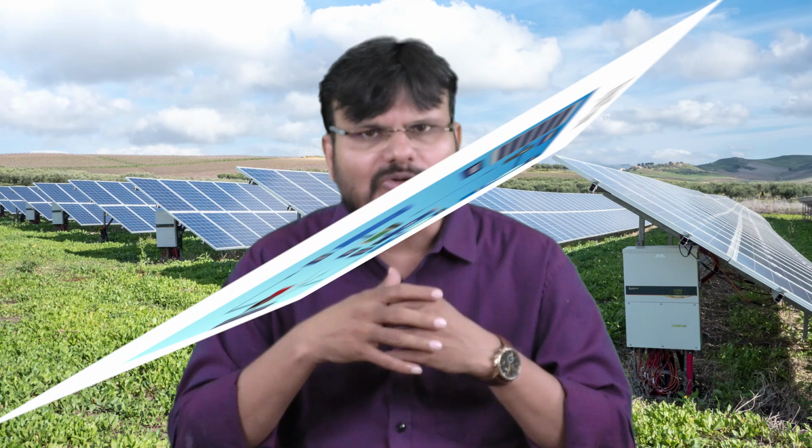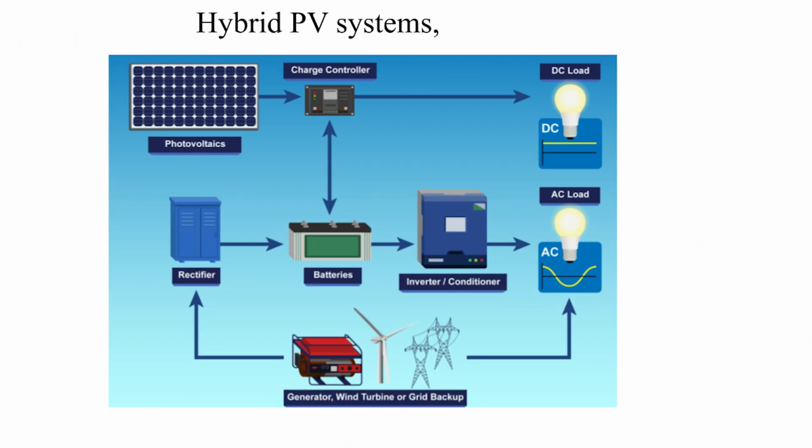And because we are talking about the hybrid PV system, that means there are two types of sources. One source is the solar PV system and another is the engine generator, or it can also be a wind system. So suppose you are generating power from the engine generator, it can be transferred to the rectifier, and with the help of the rectifier it converts AC into DC, so you can store it in the battery. Similarly, if you want to use the output of the engine generator directly, it can be transferred to the AC load.